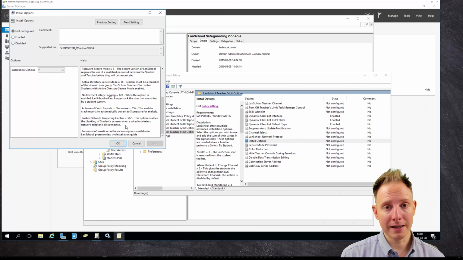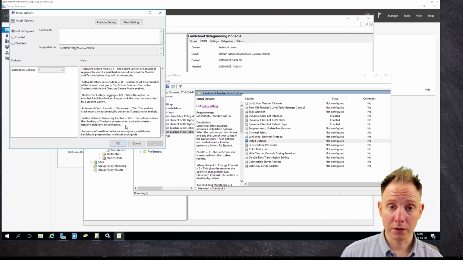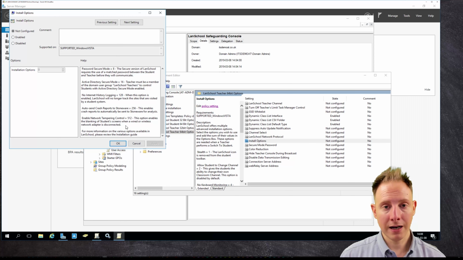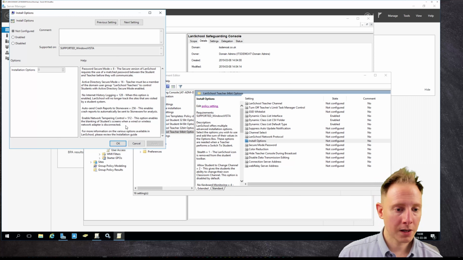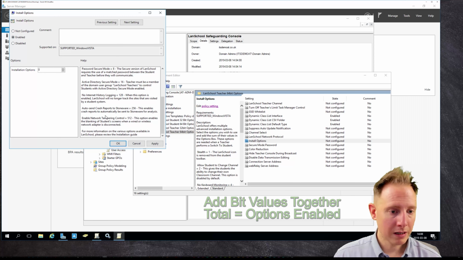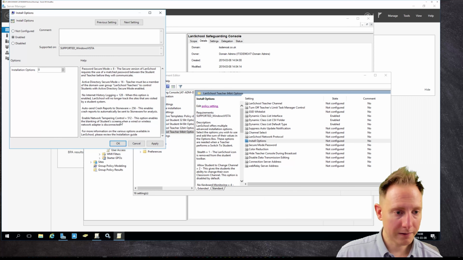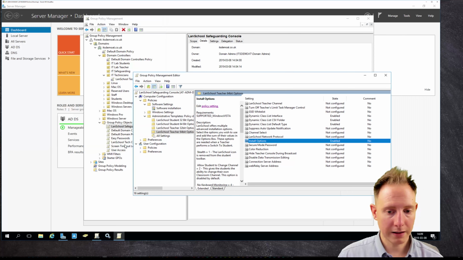An example of that might be a student pulling the Ethernet cable out of the back of the PC so the teacher can't see them anymore. Or if it's a laptop, they might have a hard Wi-Fi switch on it, which will disable Wi-Fi and drop them from the network. They may do that to escape the monitoring and escape all of our reports, but what we'll actually do with LanSchool is lock the machine so that the mouse and keyboard are disabled until the network controller is reinitialized. So to enable that, we want to go to enable, and we just want to add these two values together. So it's 512 and 16, so it's 528. Put a value of 528 in the box. Apply. Done.